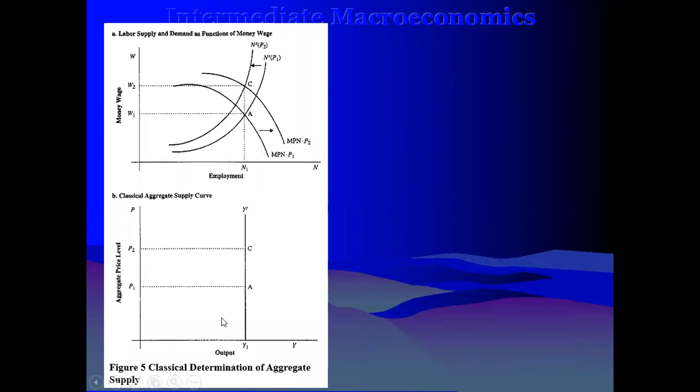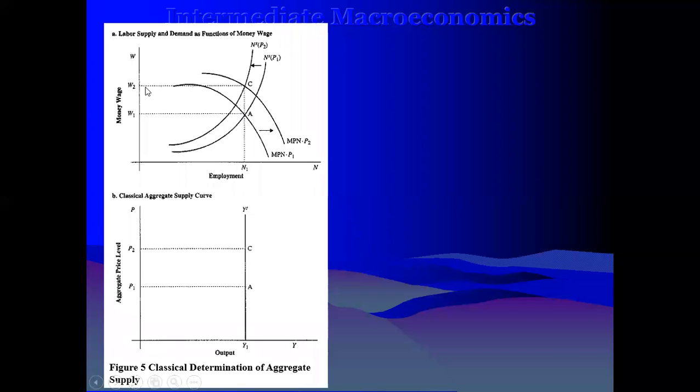Okay, so now we are looking at the aggregate supply curve or function. For aggregate supply, we are talking about the relationship between price and output. And we know that output depends on what? On N. If N changes, that is where Y also changes. So initially, when we're at P1, this is P1, this is our N, and this is our Y1. So this is where we are.